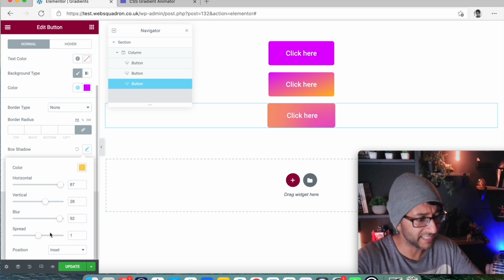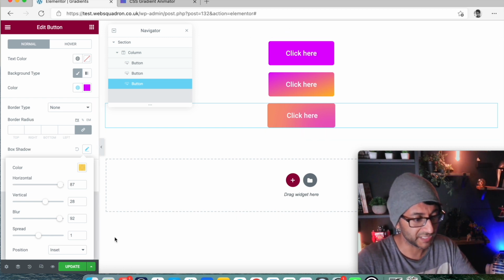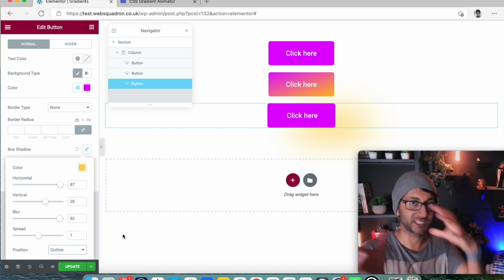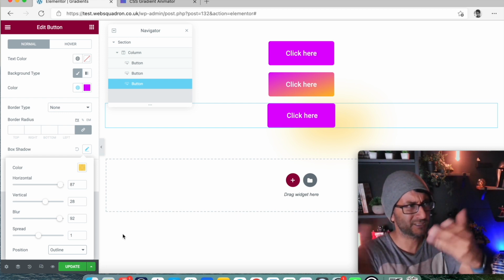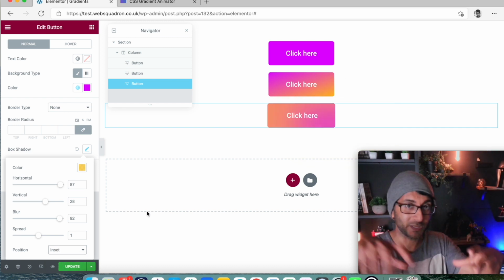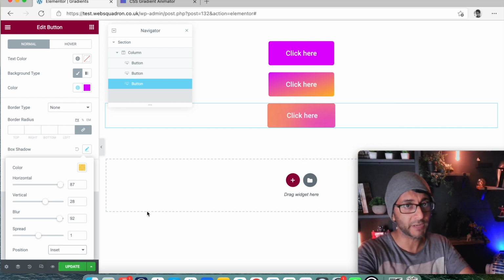Very simple, dead easy. And the last thing you need to do, though, with this method is make sure the standard for shadows is outset. The shadow is always outside of the element in a way. You want to change it to be inset, and now it's inset within the actual element. So they are 2 very basic ways.